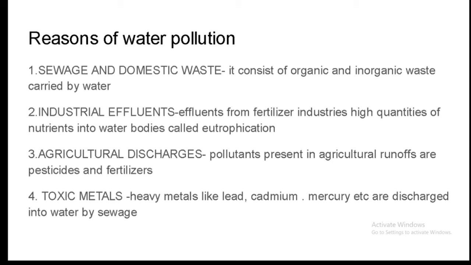Sewage imparts color and foaming in the water body that it enters and causes turbidity. As sewage contains human and animal excreta, it is the carrier of several pathogenic microorganisms like E. coli bacteria, Streptococcus bacteria, and several other viruses. That means typhoid, paratyphoid, cholera, polio, etc. are waterborne diseases.